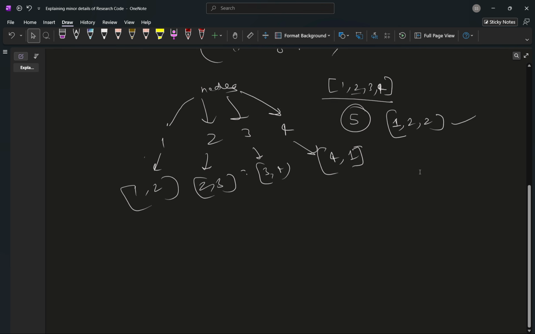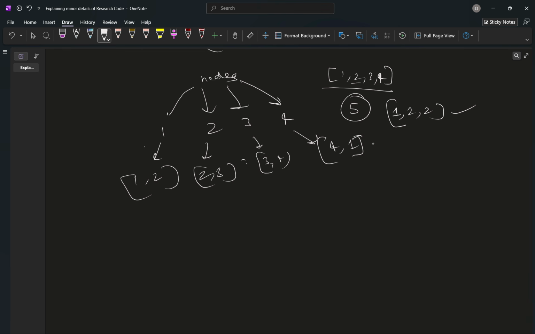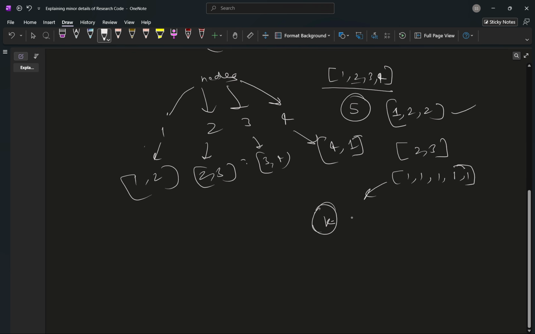So here you have 1, 2, and 2. Next, there is a possibility that you want to try 1, 2, 2, and 3. And also if you want, you can also do this. But it all depends on our capacity, which I introduced, that there is a k capacity. So if suppose k is equal to 2, then you can't include this.